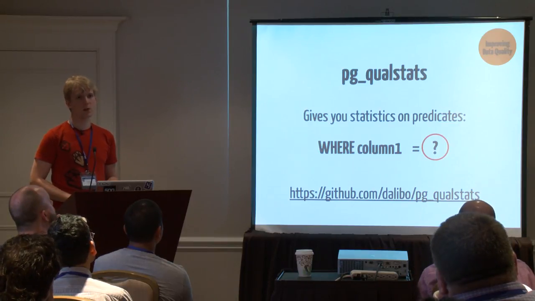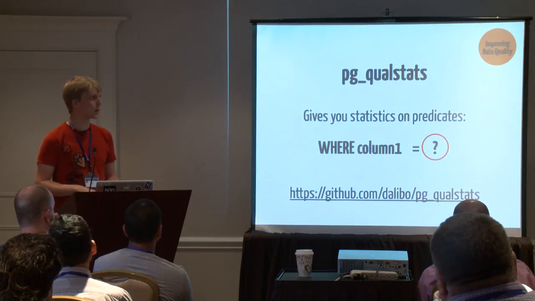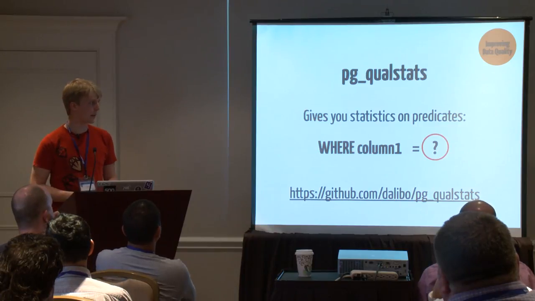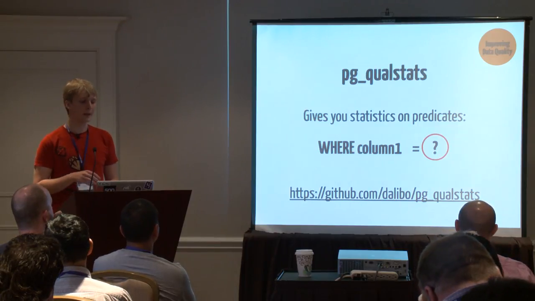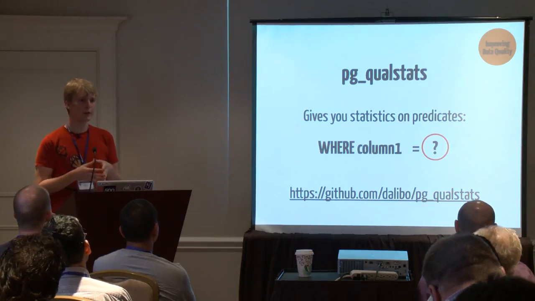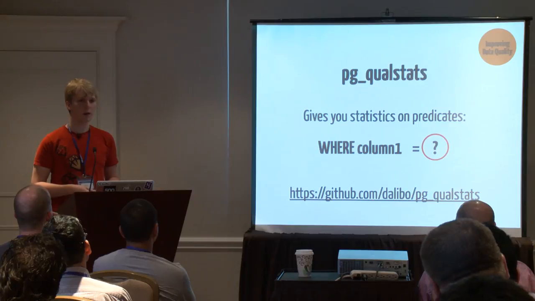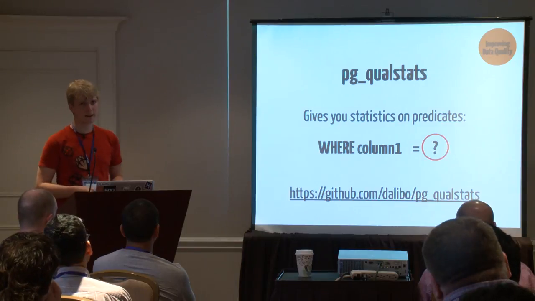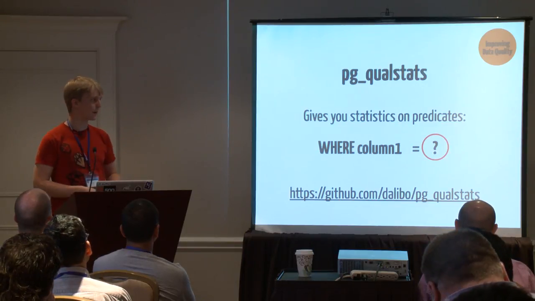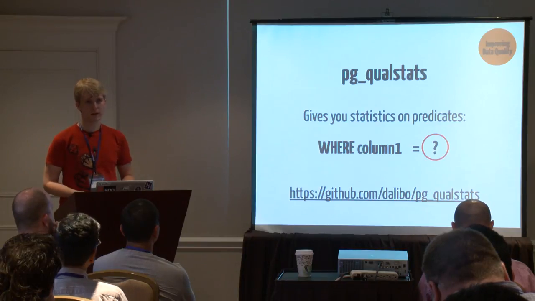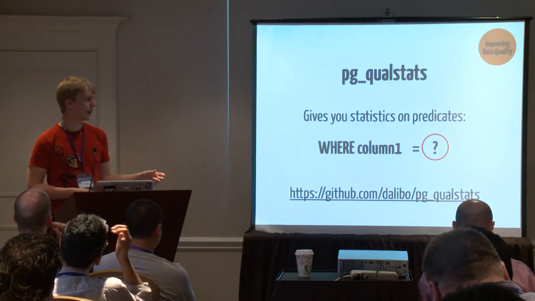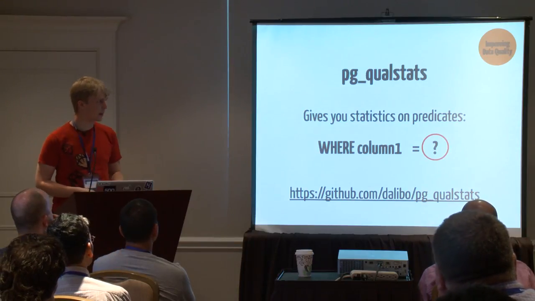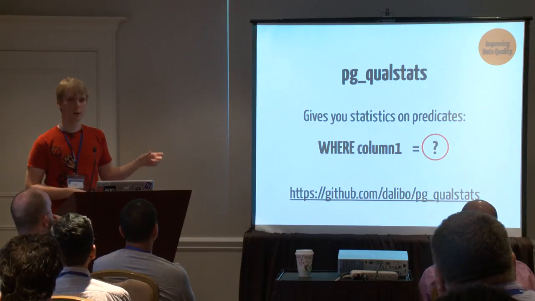So one interesting extension, which builds on the query ID that's exposed in 9.4, is called pg_qualstats, and the folks behind POWA released this. The issue that you often have with pg_stat_statements is that you don't know what the query was actually looking for. Sometimes data is in RAM, sometimes it's not, so the queries can be wildly different, and pg_stat_statements doesn't really tell you what kind of constant values you were looking for. So what qualstats does is, for a certain query ID, it can tell you which predicates, which where clauses and from clauses, and which values were in there.